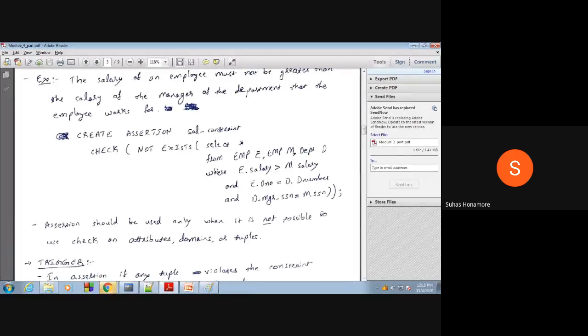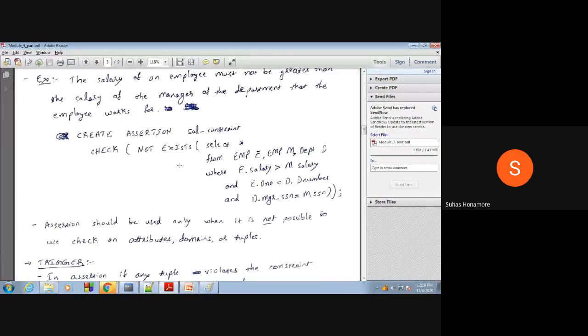If any mismatch is there, it will not give any message. There is no error message. By default it will say that the insert command cannot be executed. If I am trying to insert an employee salary greater than the manager salary, that insert command will not run, and we will not get any error message also. The problem with this assertion is that it is not giving any kind of action. If it is wrong, it directly says it can't insert that value, and the command you are trying to run will fail.